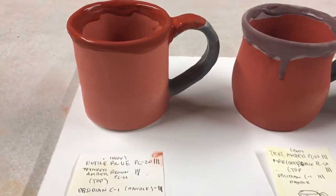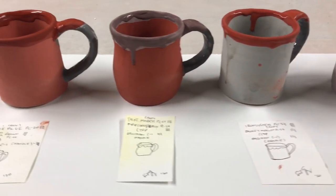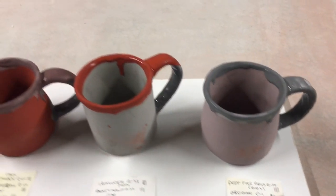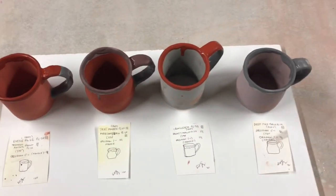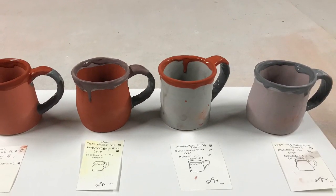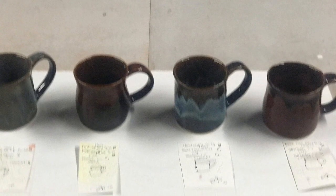There are so many factors that go with glazing. Obviously the cone, this is cone 6 electric, fired in an electric kiln. And depending on where your mugs are located, in the studio we have a choice of gas kiln or electric kiln, but these mugs are fired at cone 6 electric.